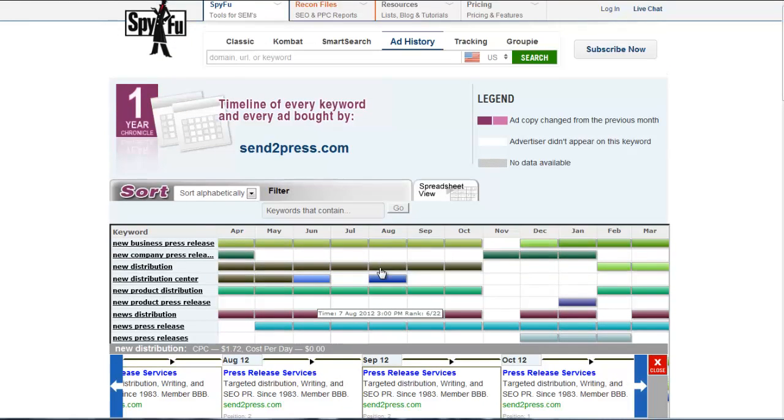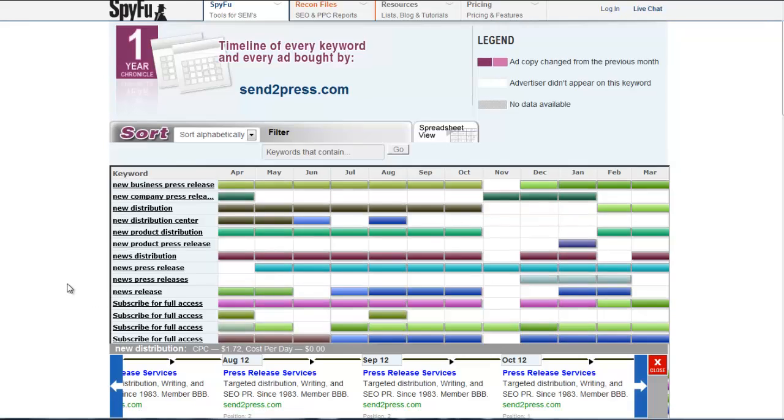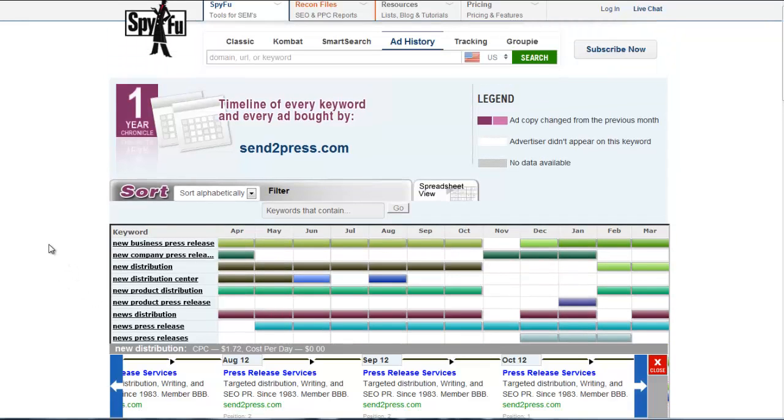This is a great tool for building your keywords and grabbing ad copy that your competitors are using that works. Okay, and takes the guesswork out of it. You don't need to do any split testing or anything like that. Very little tweaking needs to be done on some of these. If you're not a member of the BBB, you'd obviously need to get rid of that. And the "since 1983", you could drop that, and you could probably even add something else in there that's more pertinent to your business. So this is SpyFu.com.